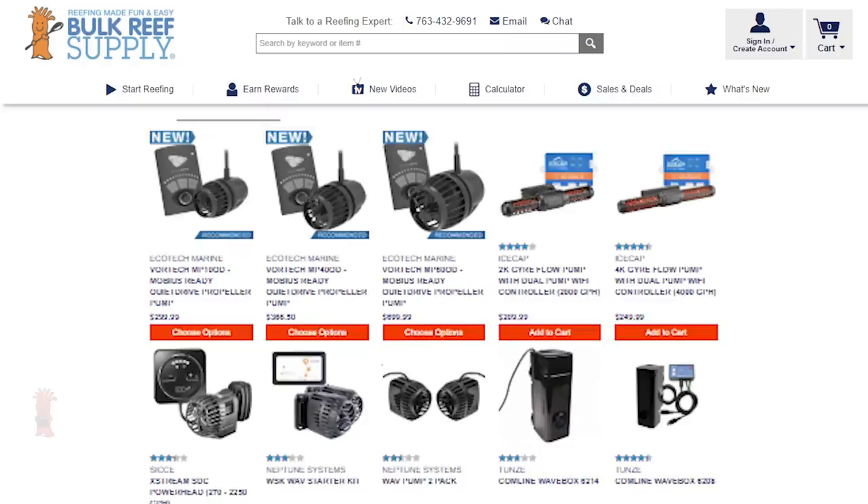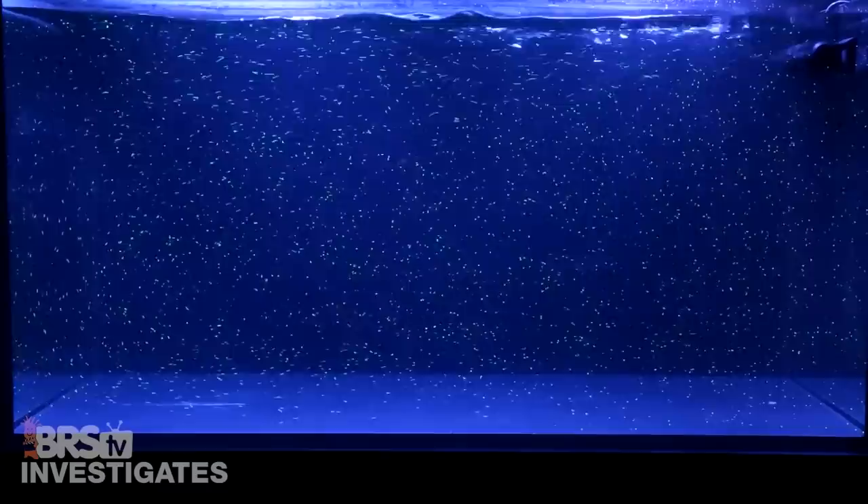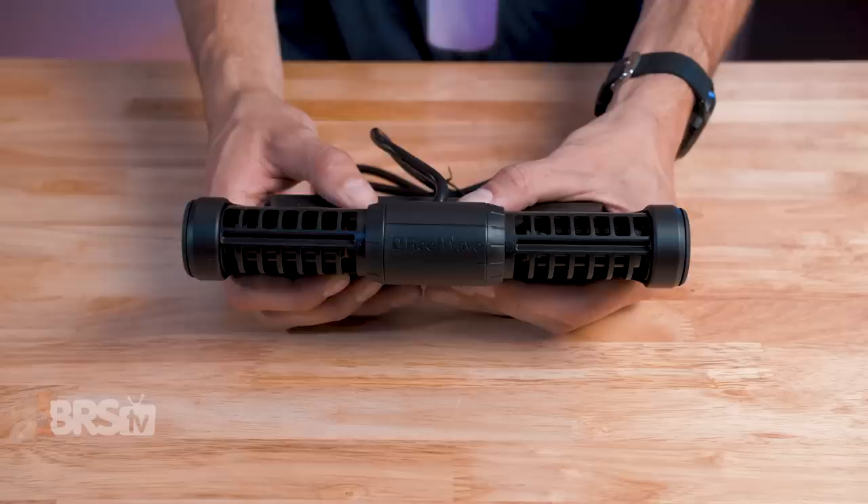There are lots of controllable wave pumps available that make emulating the massive yet gentle flow patterns of the ocean possible inside of our aquariums. But if your goals are to move water from one end of the tank to the other and back, create intricate and indirect flow patterns around your coral colonies, keep detritus and waste suspended in the water column instead of settling on the bottom so your filtration can actually remove it, while also having the option to place the pump as close to the surface as possible, then a gyre pump is what you're after. Plus, how many pumps can you direct the flow in two separate places at once? So flexible.